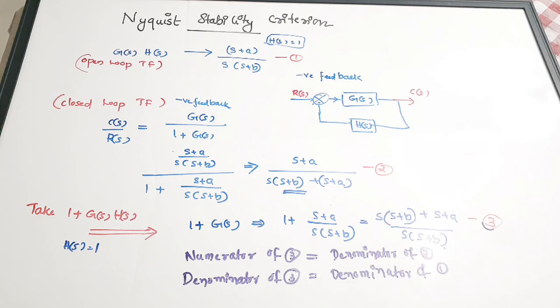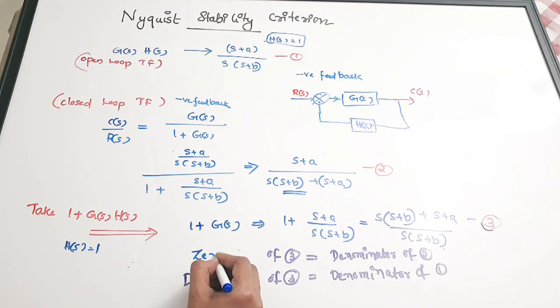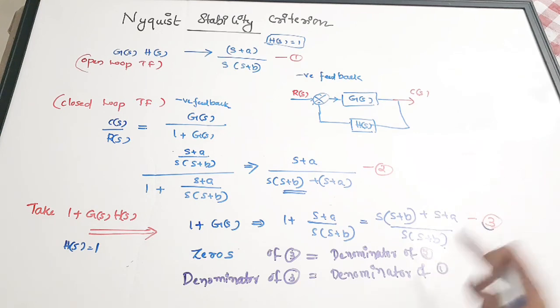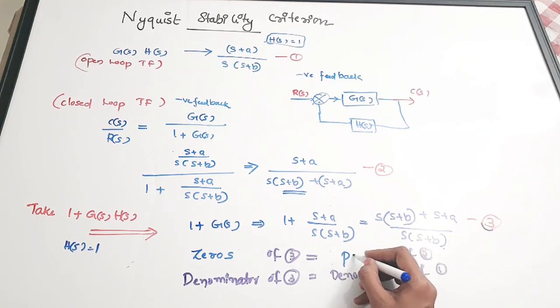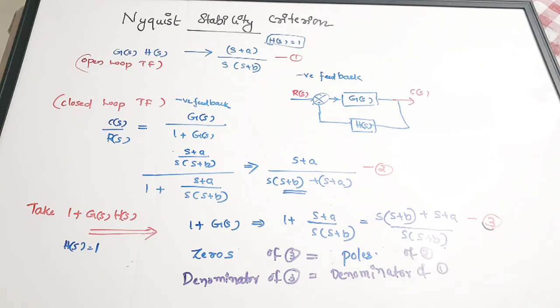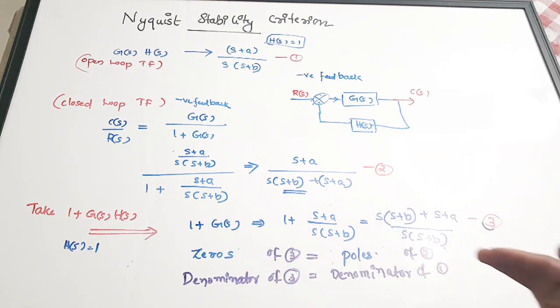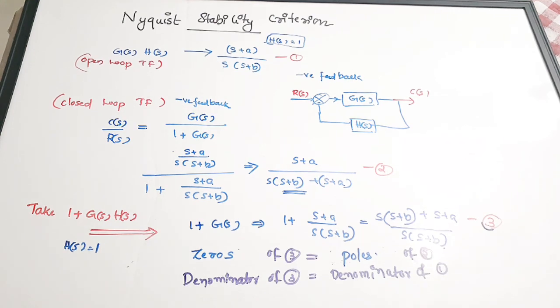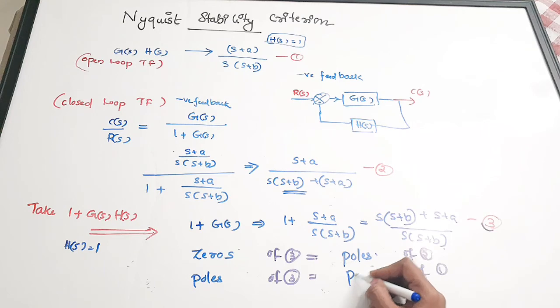Okay. So, rather than writing numerator and denominator, you can replace it with other terms. The numerator means zeros. Okay. So, the zeros of 3 is equal to the denominator of 2, which means poles. Okay. I hope now it makes sense. So, if you solve for this numerator term, you will get zeros. And those zeros for the third term are equal to the denominator, which is poles. That is, if you solve for the denominator, you will get poles. So, the poles of the second term. Okay. Now, we have rewritten the first inference. Again, the same thing you can do for the second one, which is the denominator here. So, the poles of 3 is equal to the poles of 1.